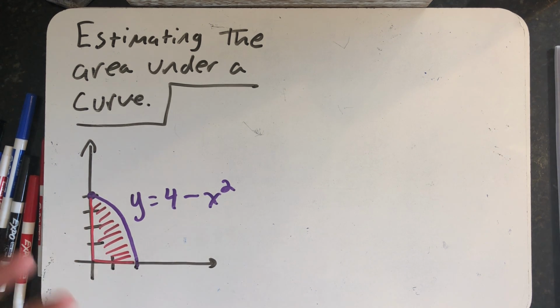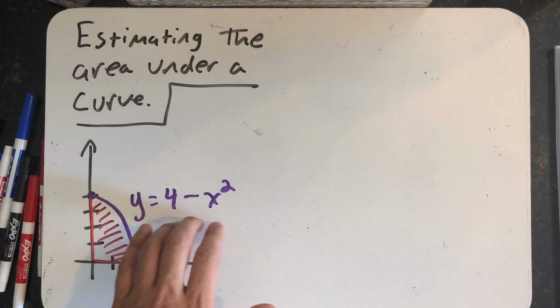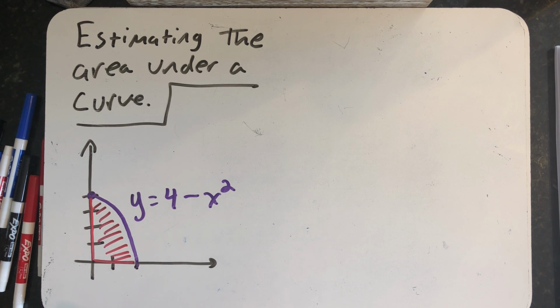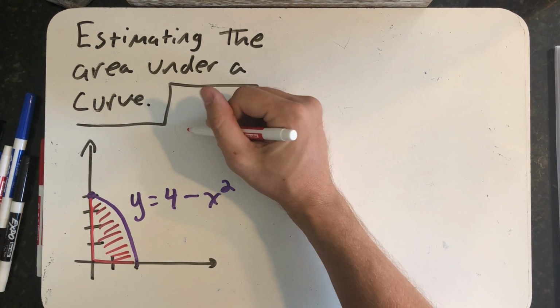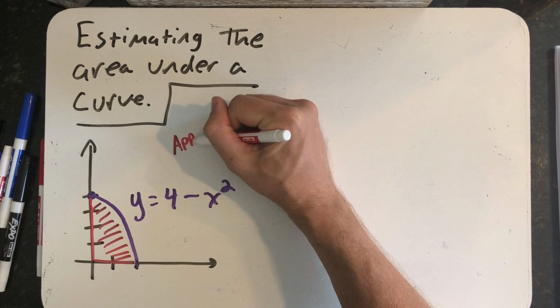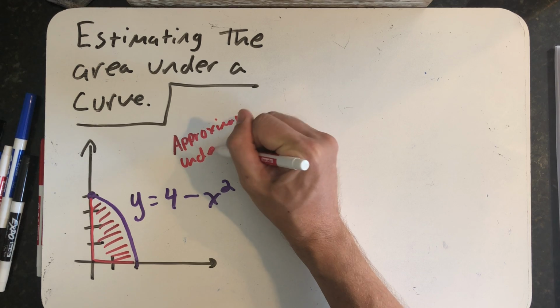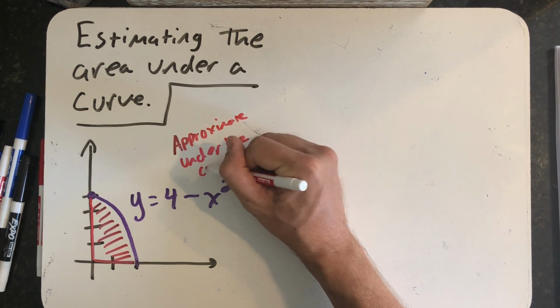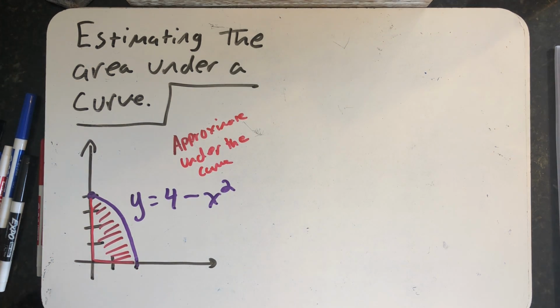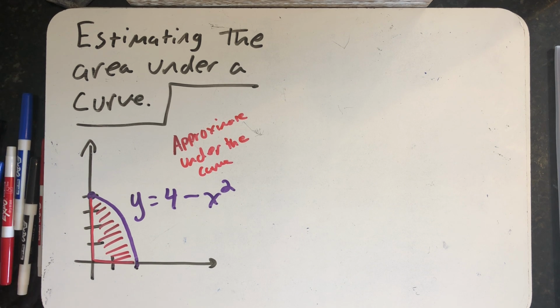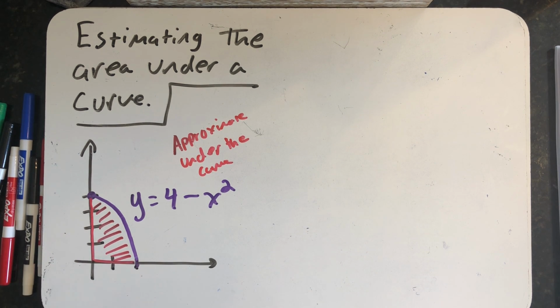Say, like this one, y equals 4 minus x squared. I want to find the area under that curve, this red area I have shaded here. Now, in this lesson, we won't actually be able to compute that area, but we will start getting an idea of how to find the approximate area under the curve. And the method we're going to use generalizes nicely so that we could then approximate other areas given other functions.